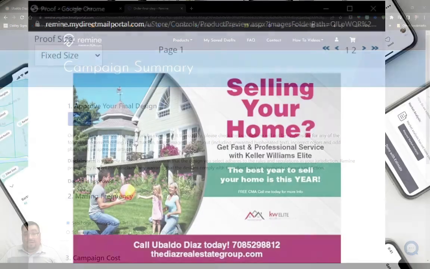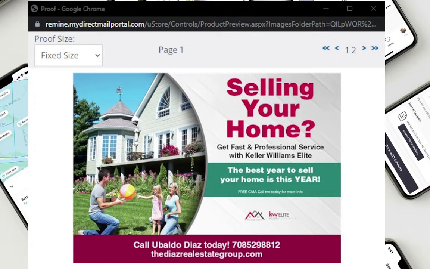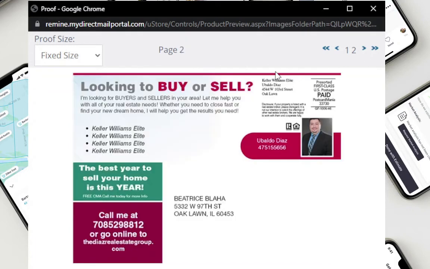All right, here we go. Okay, so here's your proof. Right, that's the front. My logo's there. All of my information is there. We're going to go to the back. Here's all my info. Everything's done. Look at this cell, and then obviously you get to fill in the bullet points right here, and then the people's address. You see, it's even giving me one of the people's names on here, so I can see what it looks like.